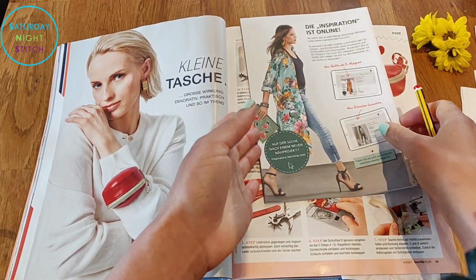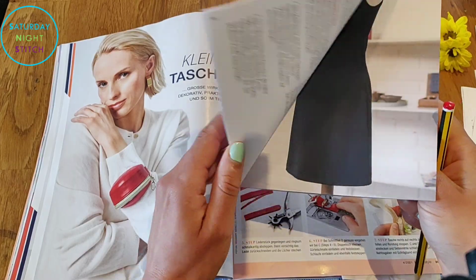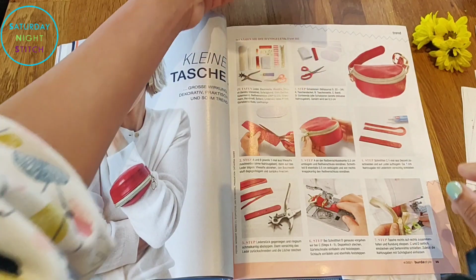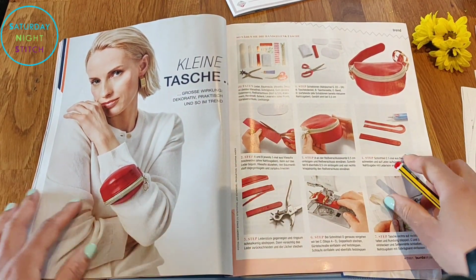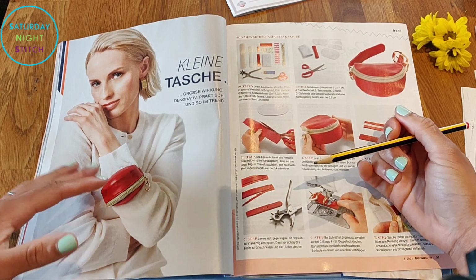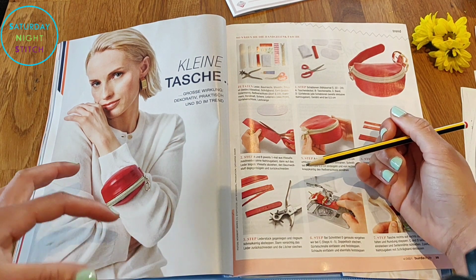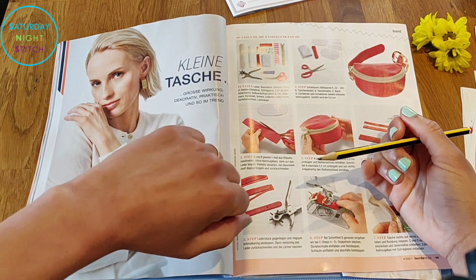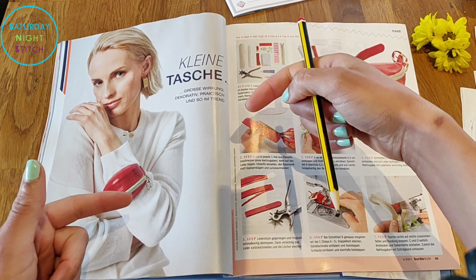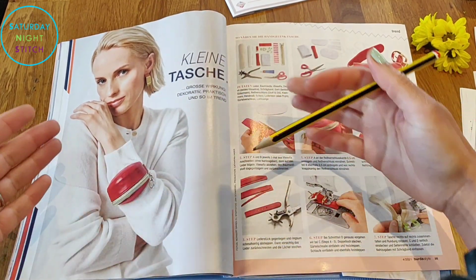Okay, and then we have, oh, my issue came with a Bernina inspiration thing, which I thought was quite cute, but we'll put that to the side. And then we have a tutorial here on, you know how sometimes you just think that your handbag is too big, and then you think that a clutch is too big for you, and then you look at your watch, and then you think, what if my watch was actually a pocket? And then you make a pocket that's like a wristwatch. Boom.